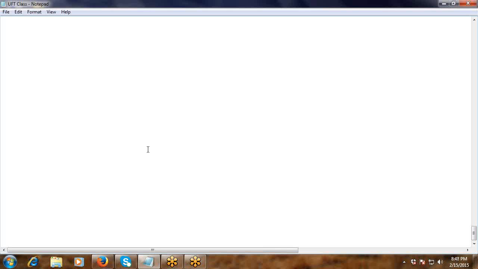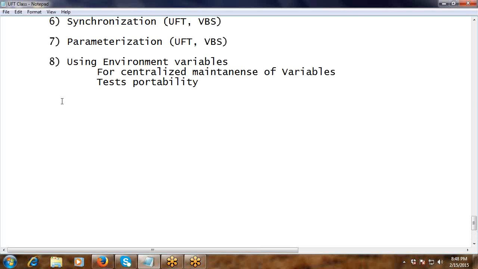When we choose environment variables, whenever we want to use any variable in multiple tests, choose environment variables. When no need to choose environment variables? When you want to execute only at one place, you need only one time. Whenever you want to use any variable in single test, no need to choose. Why? Maintenance same. If it is local variable or environment variable, maintenance same. Okay? So this is about brief introduction about environment variables.